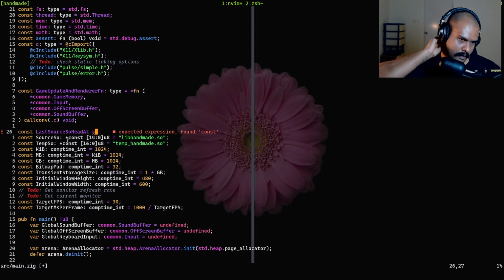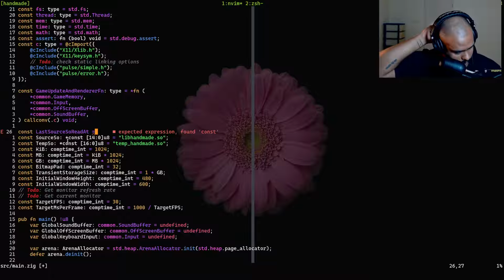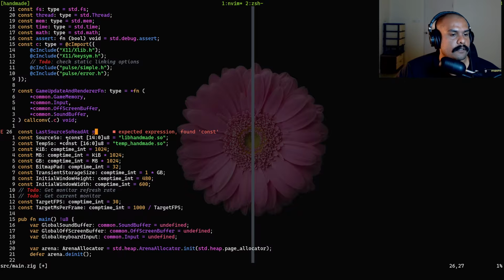But instead I want to check the timestamp to see if it's been updated. If not, don't load it. Basically, I just want to remove the counter.